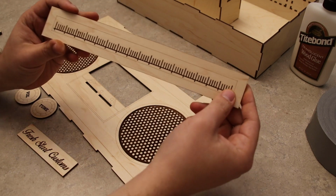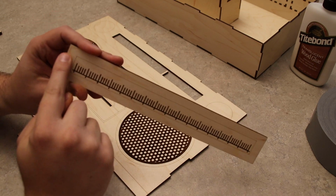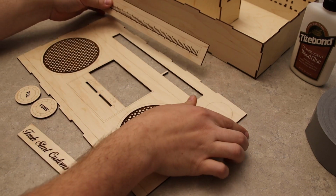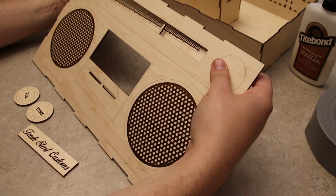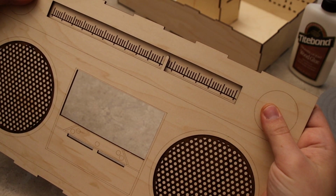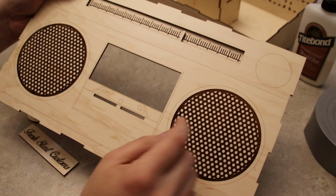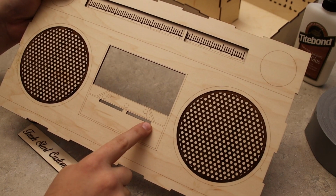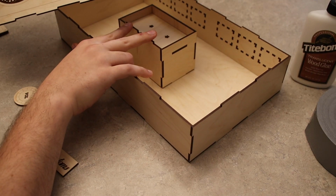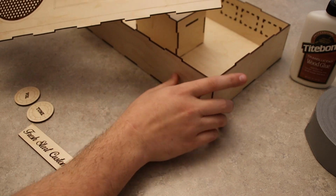So what we're going to do, as you can see, I've got this score line all the way around this tuner. You're going to glue on the outside edges right here of this score line, and that is going to sit right behind here, just like that. And as you can see, that needle is stuck on that one station that I told you about. And then these two slots, like I mentioned earlier, are going to go right on these two slots right here to hold that weight that I was talking about earlier. So everything's going to hold perfectly right in there.